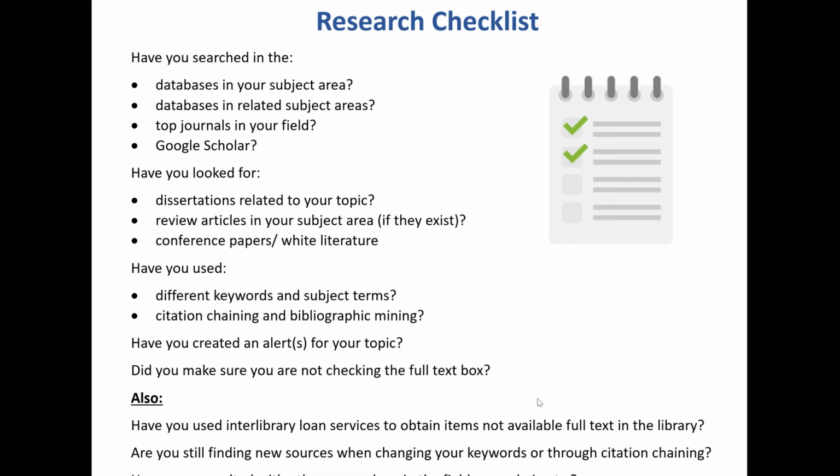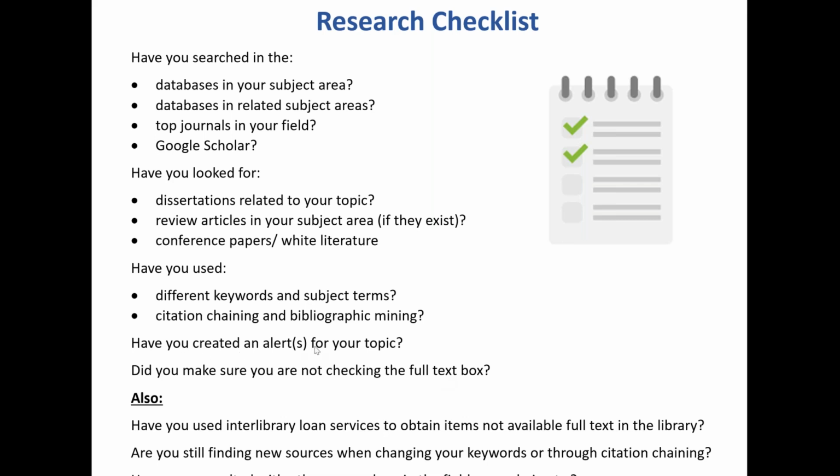And then also, are you finding new sources when changing your keywords or through citation chaining? And finally, have you consulted with other researchers in your field or your chair? So these are some of the things that I go through with students where they're not sure if they've gotten everything.